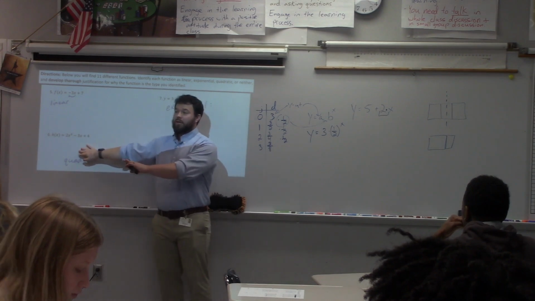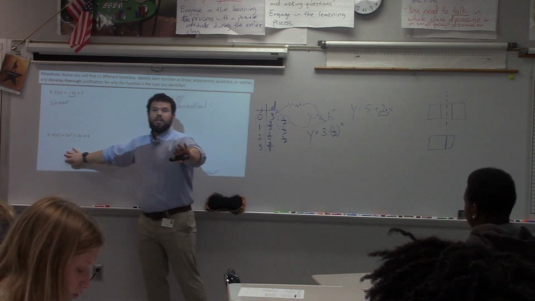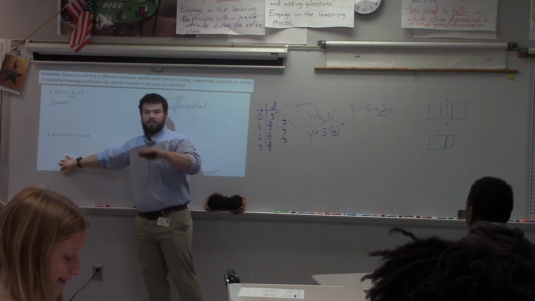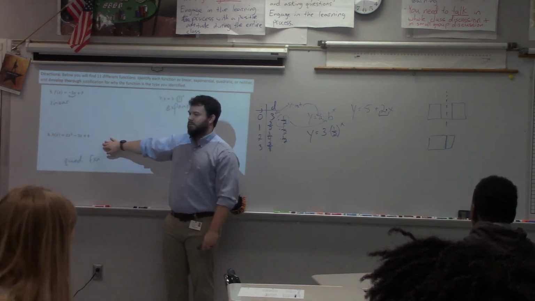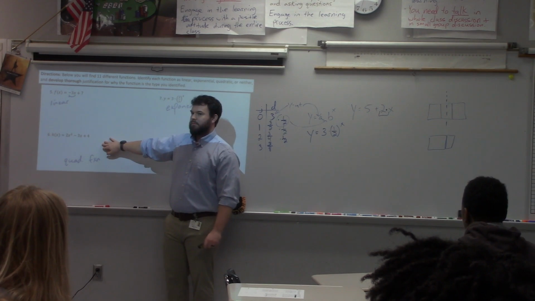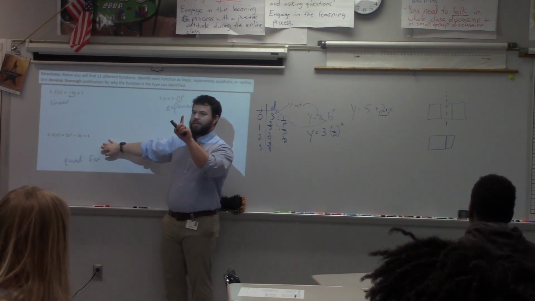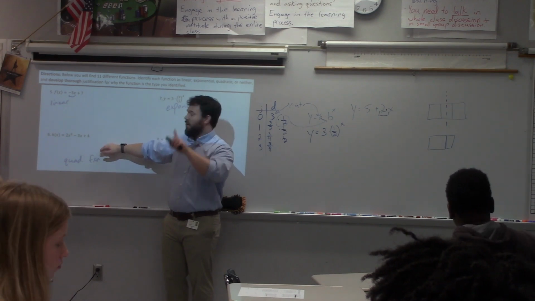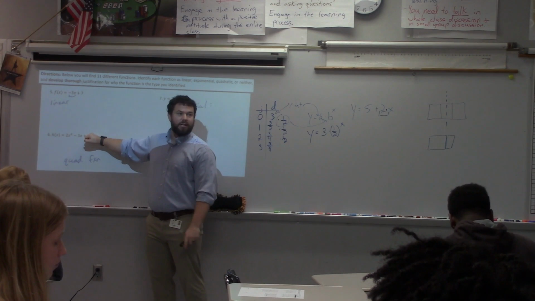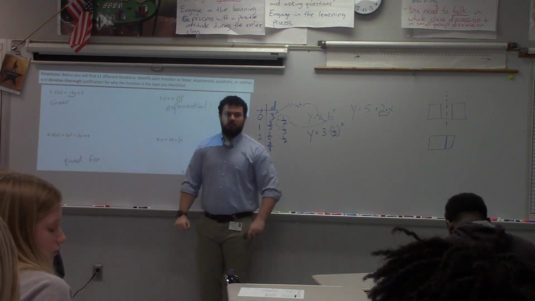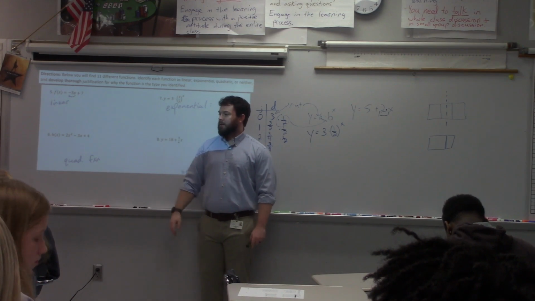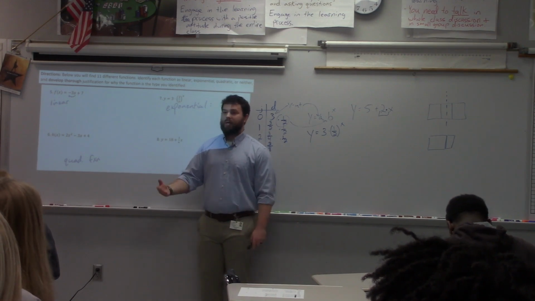Okay, pause for a second. This is a good point. Hold on a second. Listen. Does a quadratic function have linear additive rates of change? 100%. Can you see that in this equation? Yeah. There's only one representation really that shows rate of change easily. The tables. Tables. What in this equation tells me it's quadratic? Exponent. Which exponent? What type of exponent, huh? The highest exponent, known as the degree.